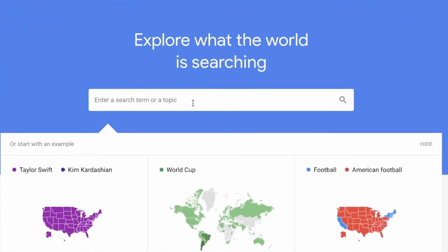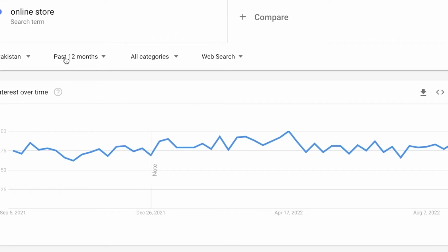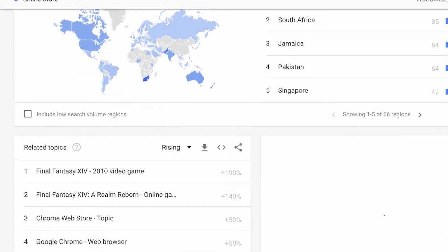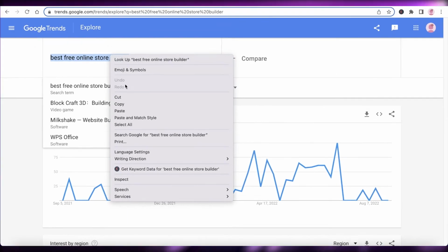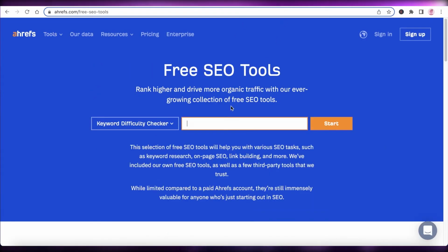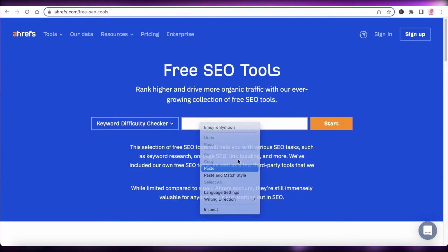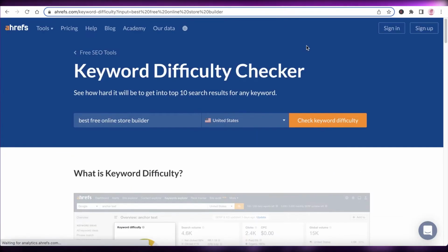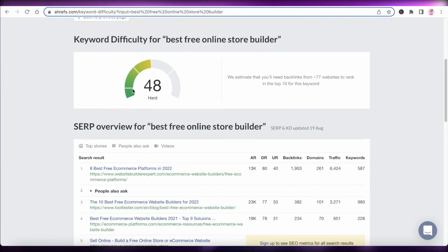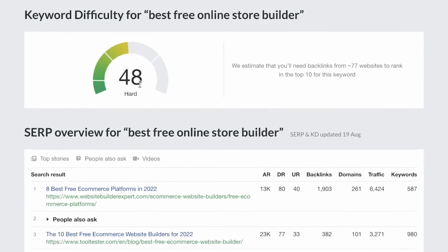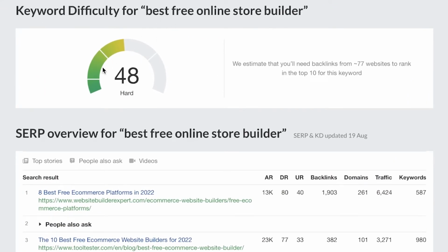And once you find a topic, so whatever niche that you have targeted, whatever topic that you have shortlisted using Google Trends, you can just go on ahead, best online store creator or store builder, and then you can just copy this entire query and then go into a free SEO difficulty checker and then paste this, click on start, and then monitor the difficulty of the specific topic that you have chosen. So you can see this is a semi-hard, so it is a difficult keyword to target, but still it is not very difficult as a simple store builder or online store building would be.